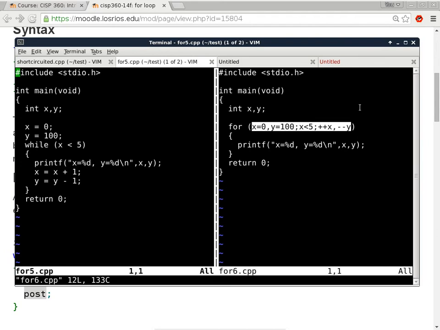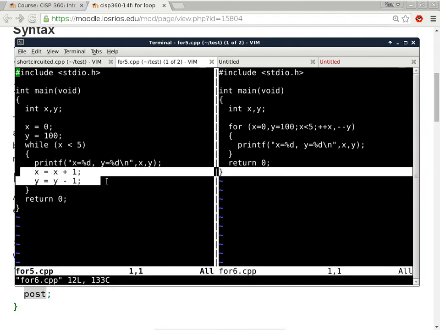So it brings everything into the same line, so visually they are closer, instead of the other way, which is spread all over the place, right? This is the initialization, this is the condition, and the worst part is what we do after each iteration. Now this is a very simple loop, and that's why you might not see the advantage, but if you have a loop that has, let's say, 60 lines, that will push the post operation onto the next page. So it becomes less visible to you what you're doing for each iteration that will change the condition that you eventually will use to exit the loop. But this makes it very clear.